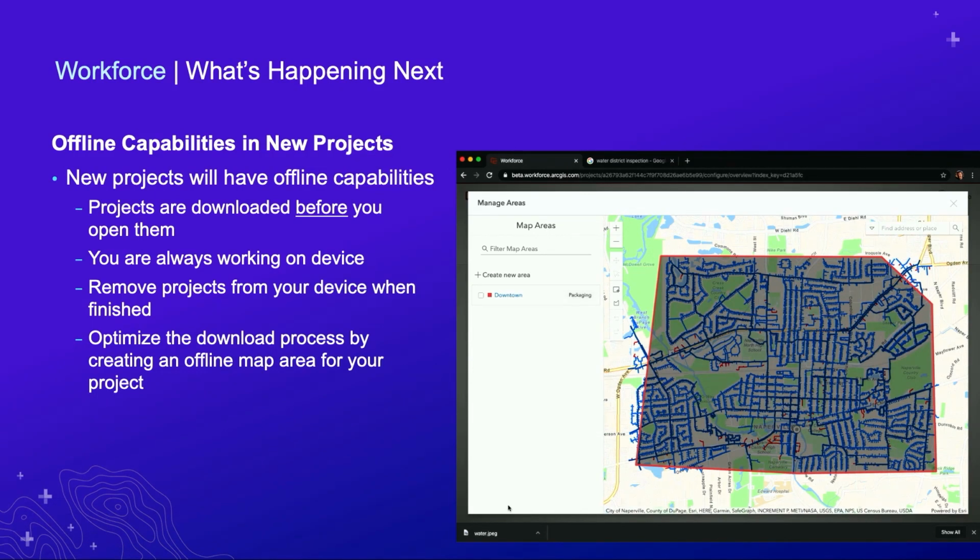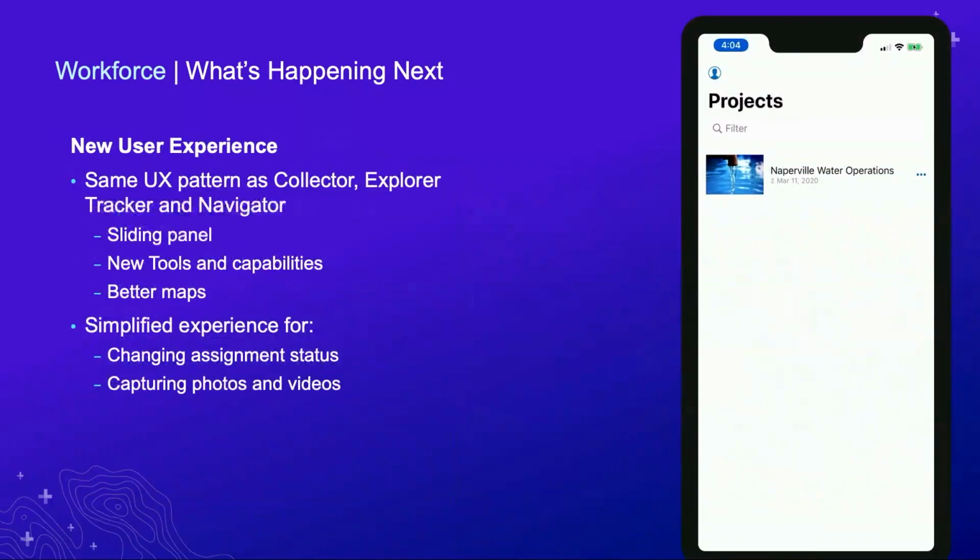Let's take a look at the Workforce mobile user experience. I mentioned that we have a new user experience. What we've been doing over the last while is unifying that user experience between Collector, Explorer, the Tracker application, and the Navigator app. So what I'm going to do is start running this video that I've got embedded inside of the slide.